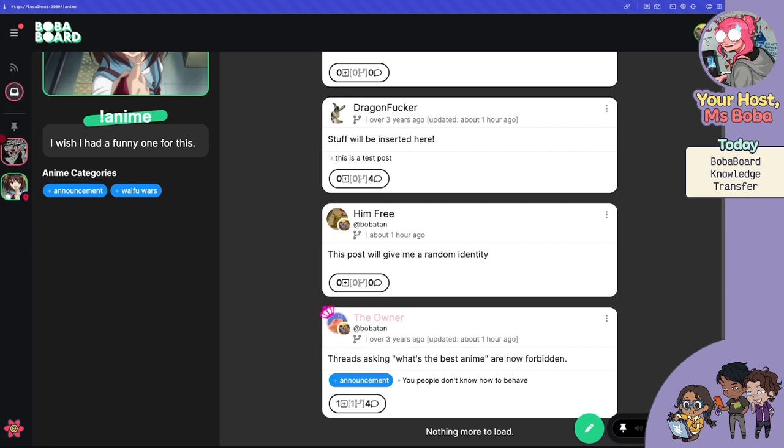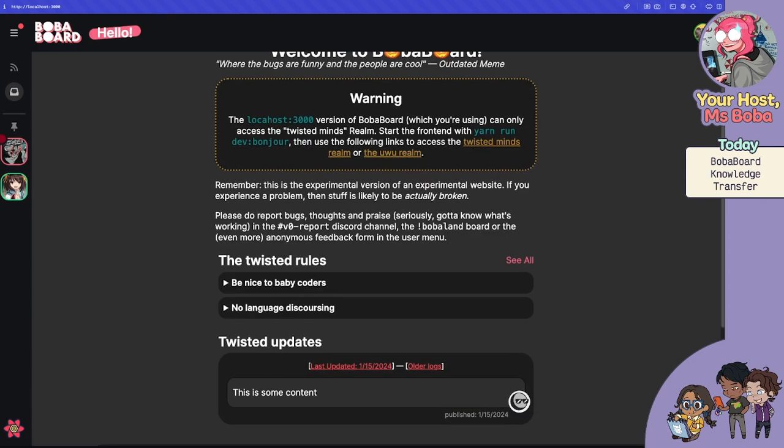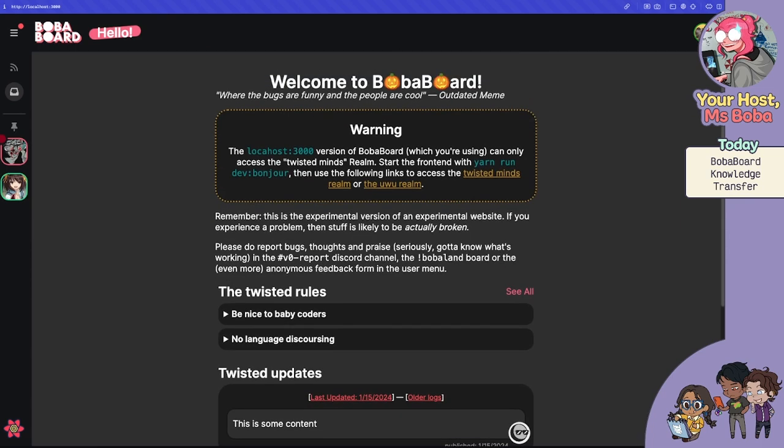And then going up, the realm also has its rules for what can be posted in it and what cannot be posted in it. So again, it's this pyramid thing.